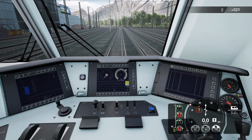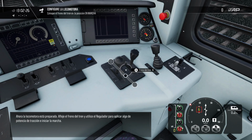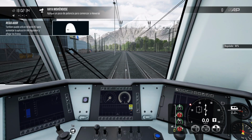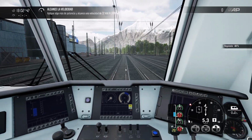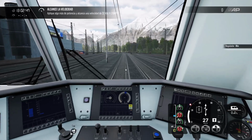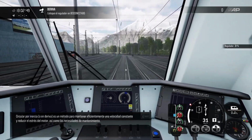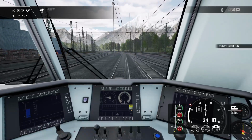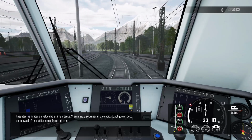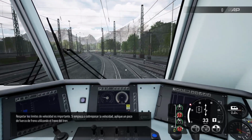The locomotive is now ready to go. Release the train brake and use the throttle to apply some power to get moving. Coasting is a method used to drive efficiently. Keeping to speed limits is important. If you begin overspeeding, apply a small amount of braking force using the train brake.